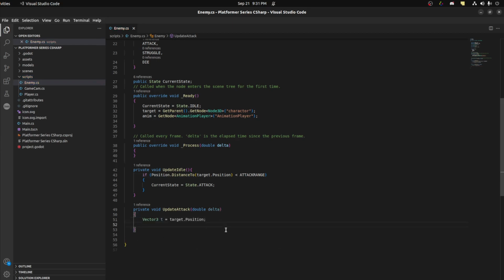First we grab the target's position. Then we change the Y position of the target's position to be equal to our position. Think of it as assuming the target is on the same level as you. It's kind of needed for the direction to keep the enemy running at full speed. So then we get its direction. So we grab that T and say what's the direction to that T with the Y changed to its own position.